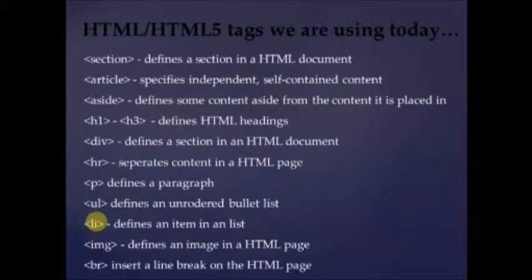We have our image tag, and this defines the images on the page. So you use this tag just to insert the images you want to display on the page. And our BR will basically add a line break onto the page. So if you just again want to separate content without the HR that displays the line there, that's what you will be using.